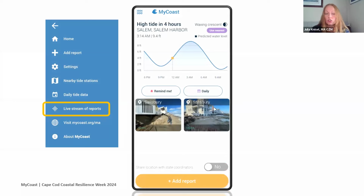And then finally, when you submit, you can then check the live stream of reports to make sure that your report successfully uploaded. If you go on the online platform and look for your report through the search tool at this point, there might be a delay because we have a system in Massachusetts where Rebecca and I and a few other administrators actually look at each and every report when they're submitted to check for accuracy. And we then either make corrections, reach out to the reporter to clarify anything, or we go ahead and approve that report. So we want you to know that we received your report. You'll get an acknowledgement email, but you might not see your report immediately on the online system, depending on the volume of reports that we're going through and approving.